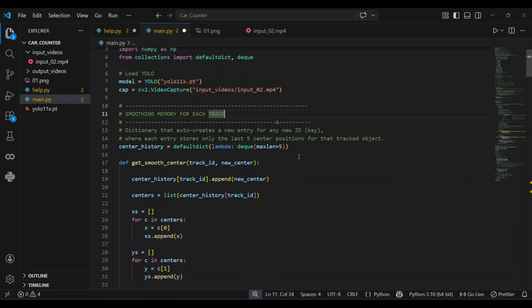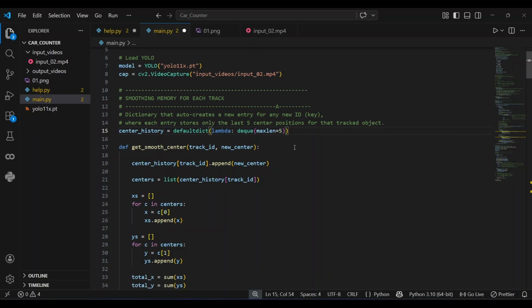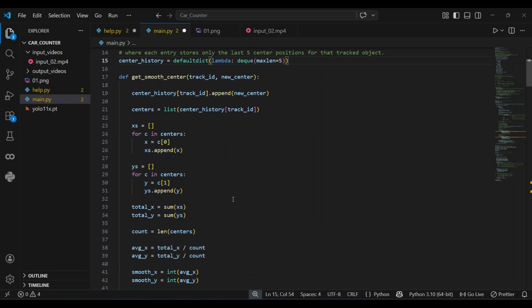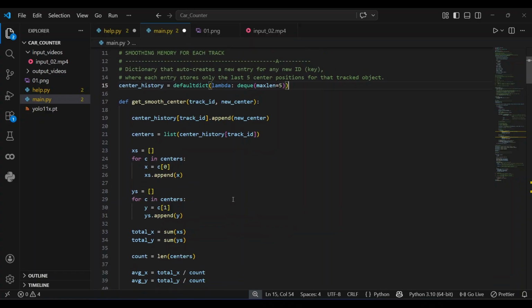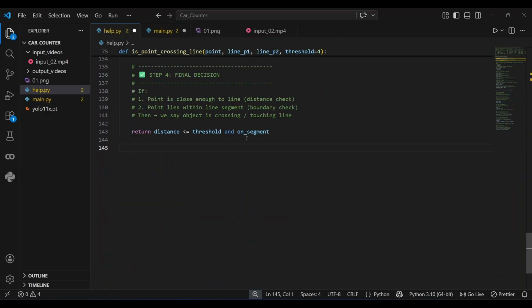In this, first of all, I require the last 5 frames' center position values for the particular track id. And here I am calculating the average x and average y, which helps me avoid multiple counting of the vehicle. So first of all, let me explain this whole function.